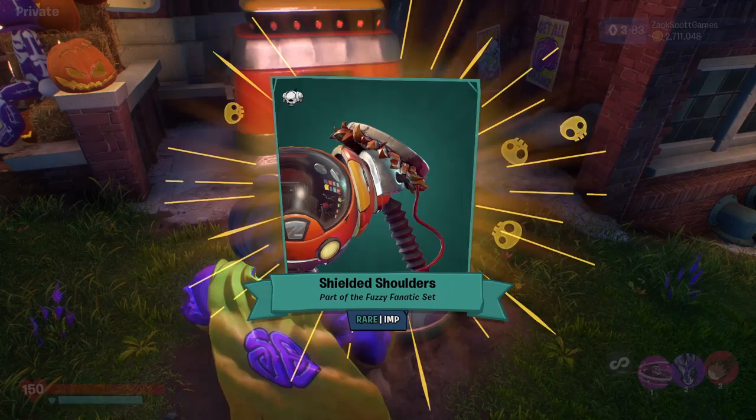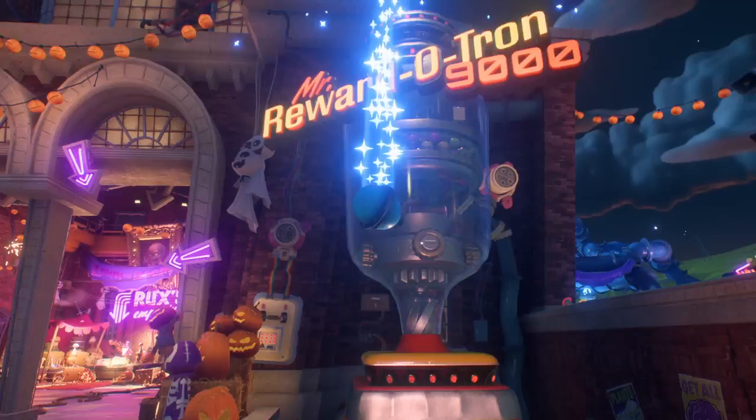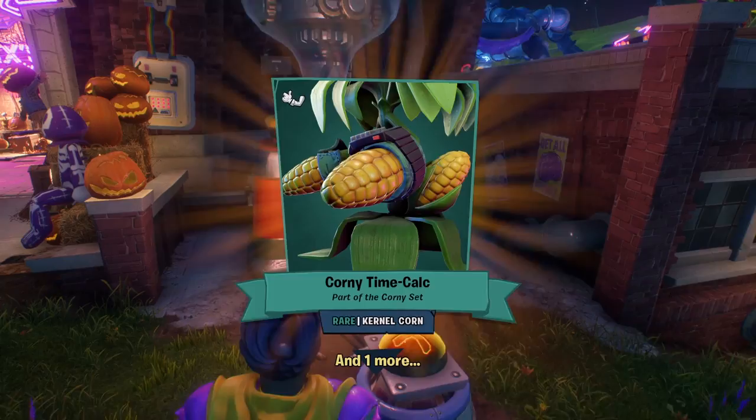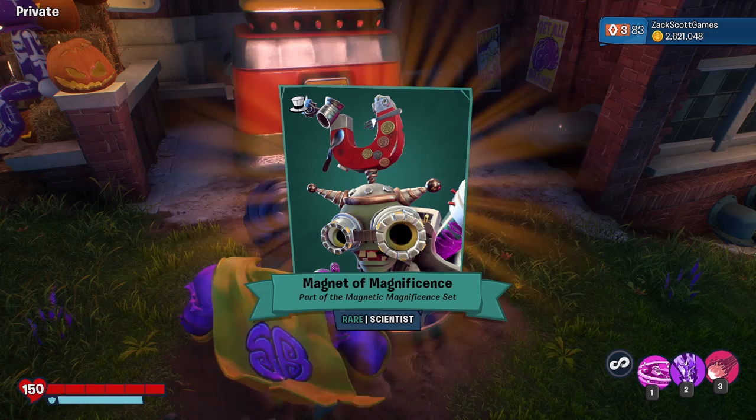We also have Shielded Shoulders for the imp. Part of the Fuzzy Fanatic set, it said. Smiley Tail. I don't even know what that means. We got Corny Time Calc. Part of the corny set. We got Magnet of Magnificence. That's something to go on top of the scientist right there.